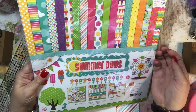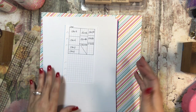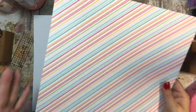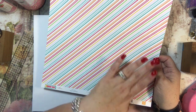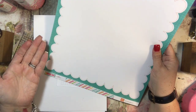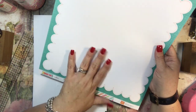I mean, you could pick any one of those or even more than one if you wanted to, but that's the beauty of a one sheet wonder. You can just use one decorative sheet and make however many cards, 11 or 12, sometimes less, depending on what your pattern is. But this one I thought was perfect because I really like this design, but I really don't need this design. Like, I don't scrapbook anymore, so I won't really need this big 12 by 12 sheet.